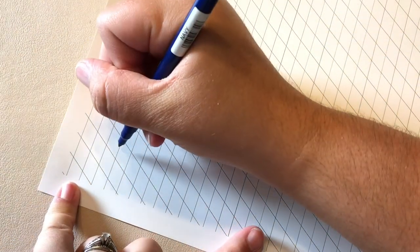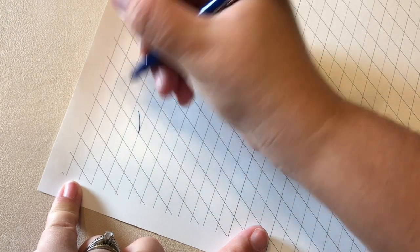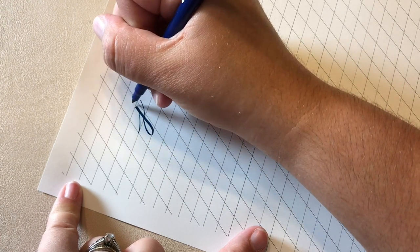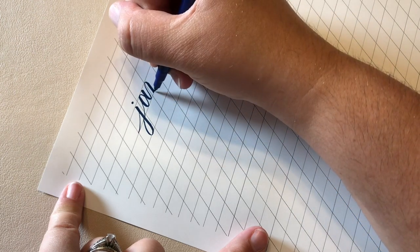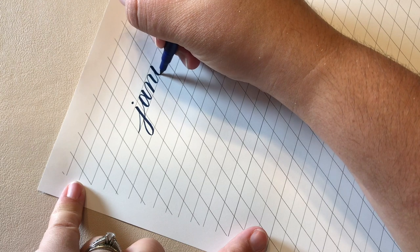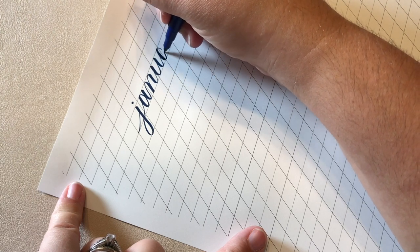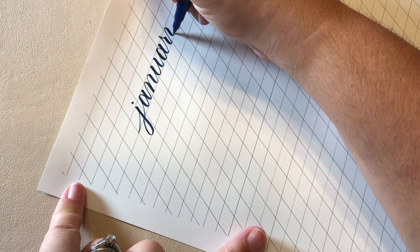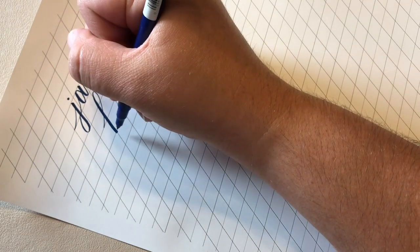Your packet includes a step-by-step key for creating the minuscule or lowercase letters. For sake of time I won't show every letter in this video, but feel free to hop over to the Facebook group for any specific letters you wish to see. There will be a little section on connecting letters and then we'll move to the months for practice. I have a traditional script for you to watch and then the more bouncy, flourished, modern script. I'm going to leave this in real time so you can see stroke by stroke, but feel free to skip to the next section or speed up the playback speed. You'll notice how slow this actually is compared to regular handwriting or even cursive — you're quite literally drawing the letters versus writing them.